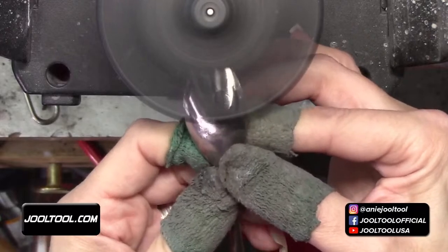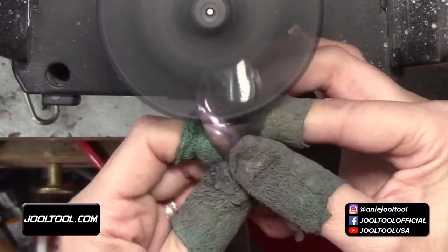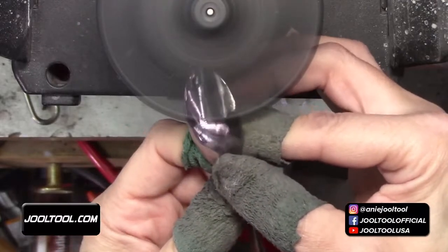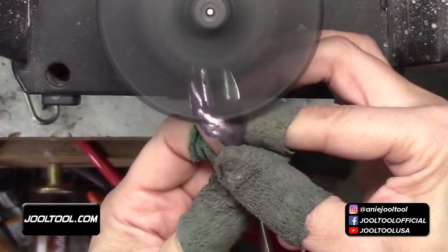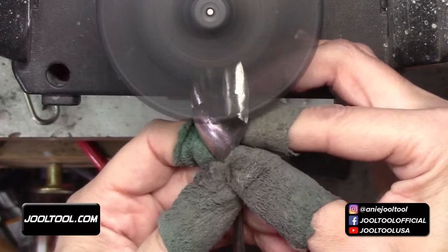Oh, wow, look at how deep that pit is right there. So go again, then give yourself a pass, just a little bit. And there we go. Yeah, this was really pitted with the hard metal. But you guys see, if you just hold the scratch eraser there, it will remove the pits. But it's just going to take a little bit. Not everyone is working on heavy material like this.